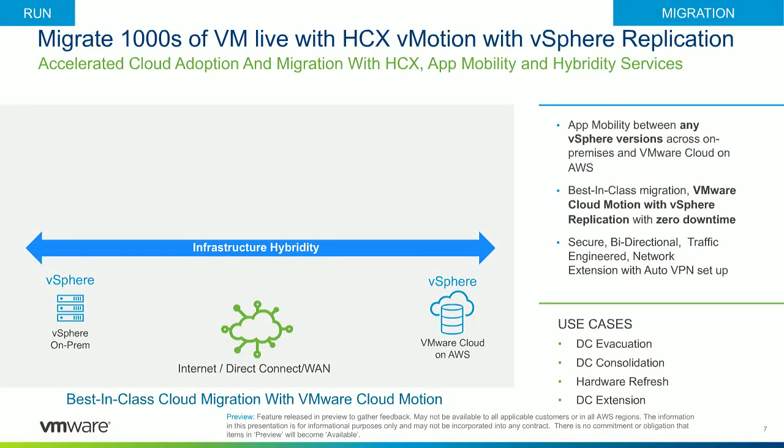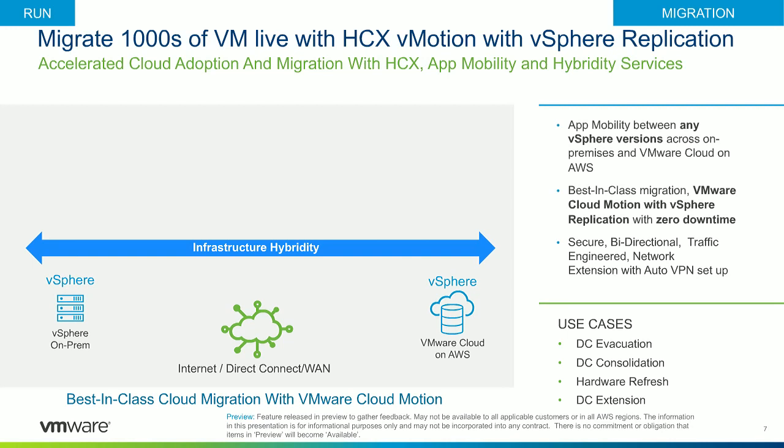So once we have that connectivity between the two different clouds, what are we doing with those workloads? How are we getting them from on-prem into the public space? This is a utility that we give. It's called HCX, Hybrid Cloud Extension. And what HCX does, it gives us the ability to migrate those workloads bilaterally, either from on-prem to the public space or from the public cloud back to the private space.